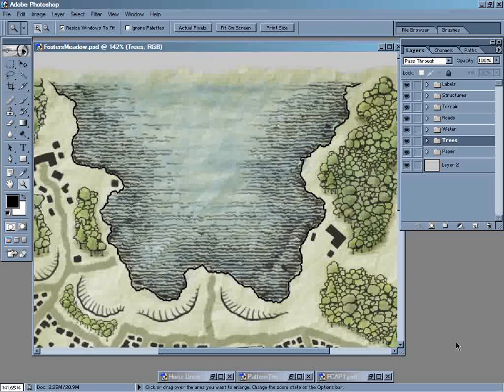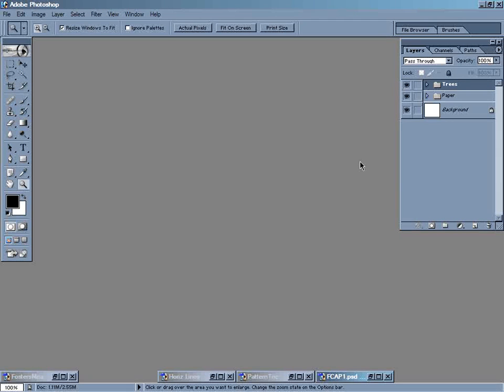I was inspired to put this technique together by S. John Ross. He's one of my all-around favorite guys working in role-playing games today. He's a great map maker and a great writer, too. He uses what he calls his pattern trick. Basically, I'm just going to blow through this real quick, but there'll also be a link in the show notes to his website where he explains exactly how he does it in a little more detail.